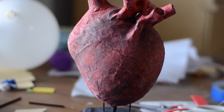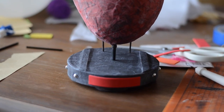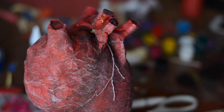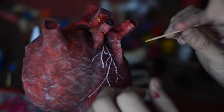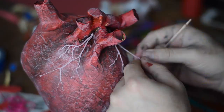It was looking a little too dark for me, and like Claiborne said, it was very death metal punk rock. So I did want to lighten it up a little bit. Before I did that though, I wanted to add a little bit more detail by adding some veins over certain parts of the heart. I used the embroidery thread and glued it on and then kind of branched out the ends to look like branching veins.